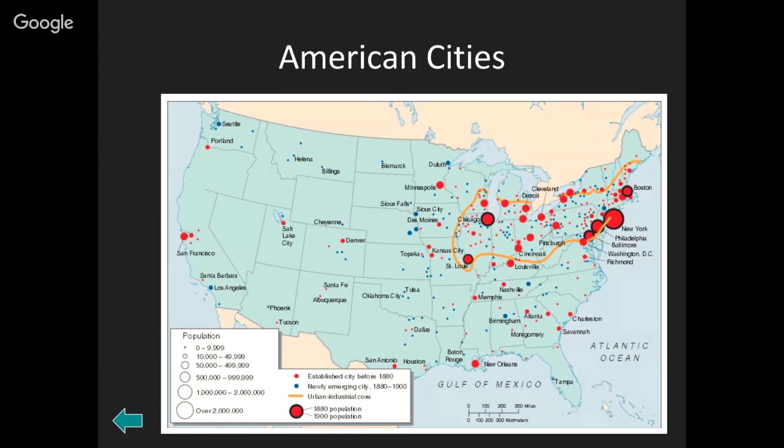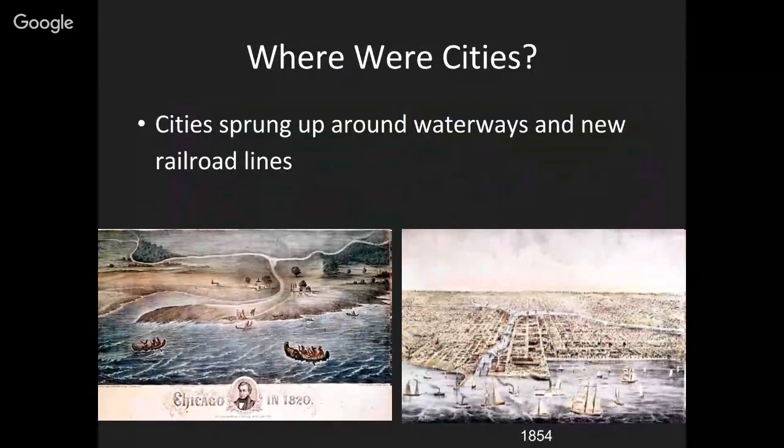Chicago is going to emerge, usually as the classic case study of this period in American history, seeing Chicago go from a very small area to a much bigger, really predominant city. And I know I showed this in the first set of notes, but I'm going to bring it up again because Chicago is a great example. And like I said, it usually becomes a good case study for this time period because it's kind of the perfect example of a city. Most of these cities are springing up around waterways and railroad lines because at the end of the day, these cities are really being formed as centers of industry.